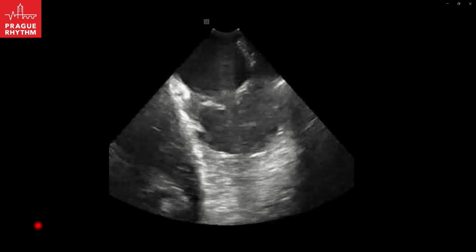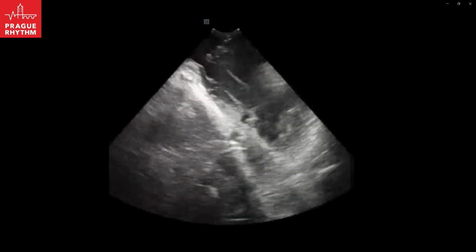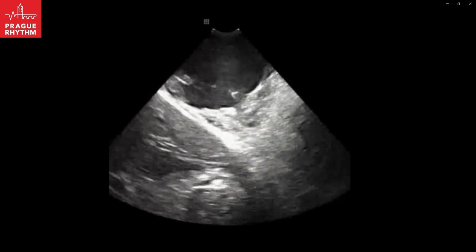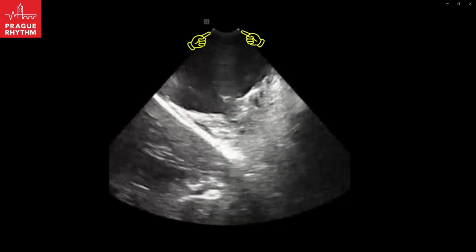So imagine that what you want to do right now is place this ICE catheter through the tricuspid valve, going into the right ventricle. That dot is not going to move. So in reality, you're going to see the tricuspid valve come up and become horizontal around those two dots. So let's take a look at it. As I'm performing anterior tilt, now where are those two dots? They are inside the right ventricle.